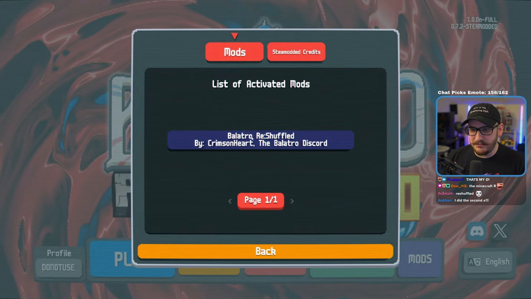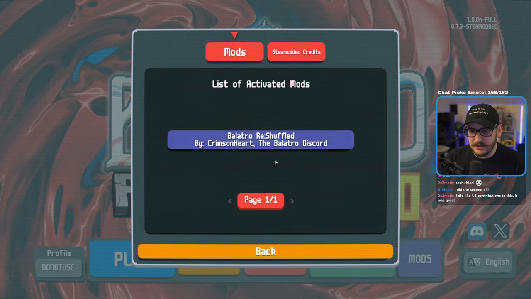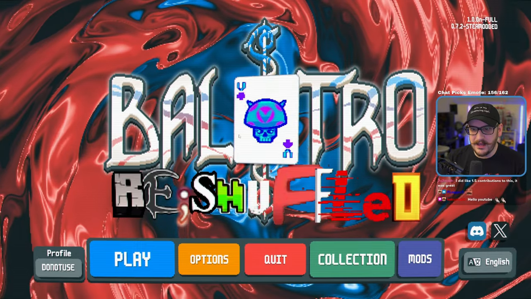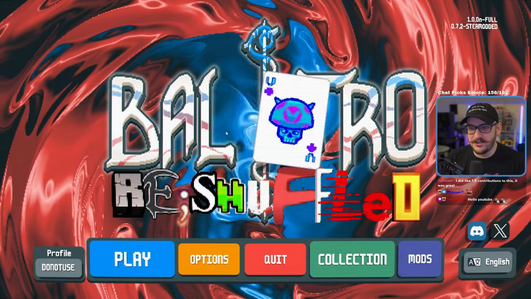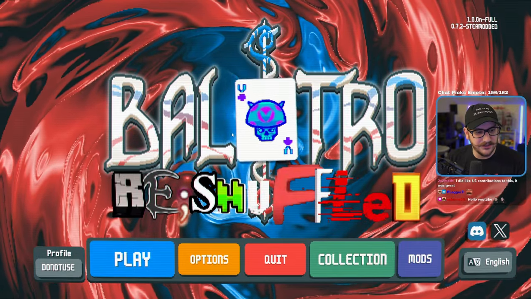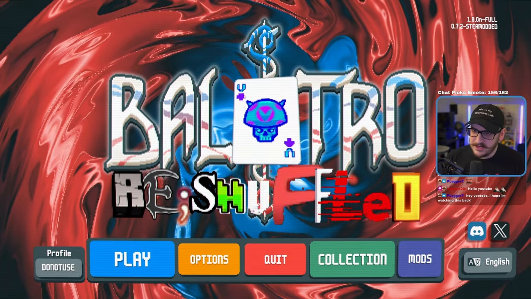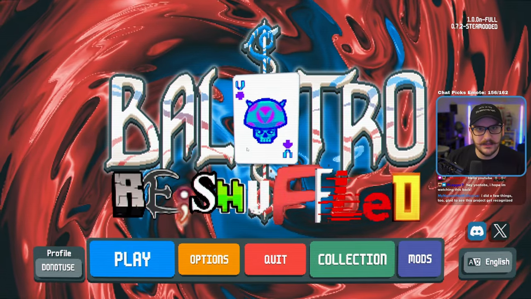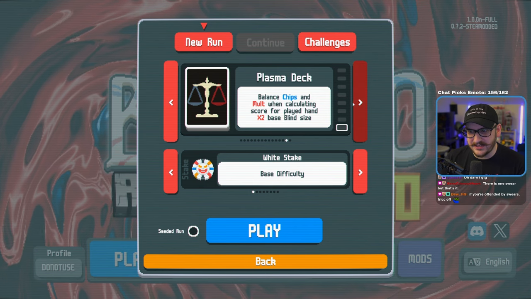But this is the mod Balatro Reshuffled by Crimson Heart, the Balatro Discord, and a bunch of other people that probably couldn't fit here. But as far as I'm aware, it takes all of the cards, reshuffles them with new textures. So I've never seen any of this stuff before. I don't know what's going to be on there. I've been told that there's going to be swears, so there may be some. But let's check it out. Oh, even the chips and the decks are different.